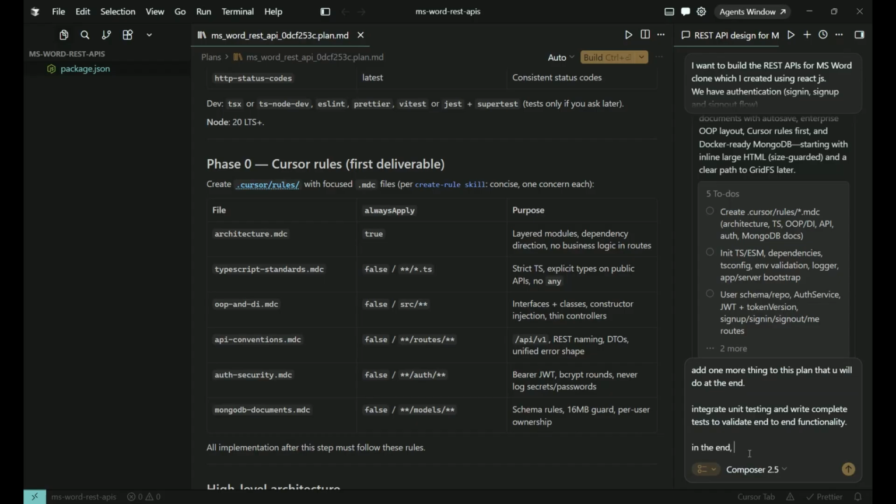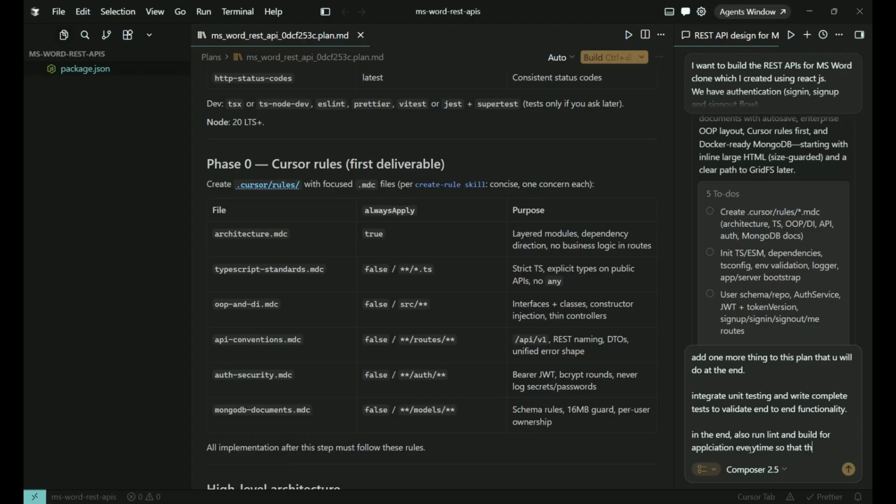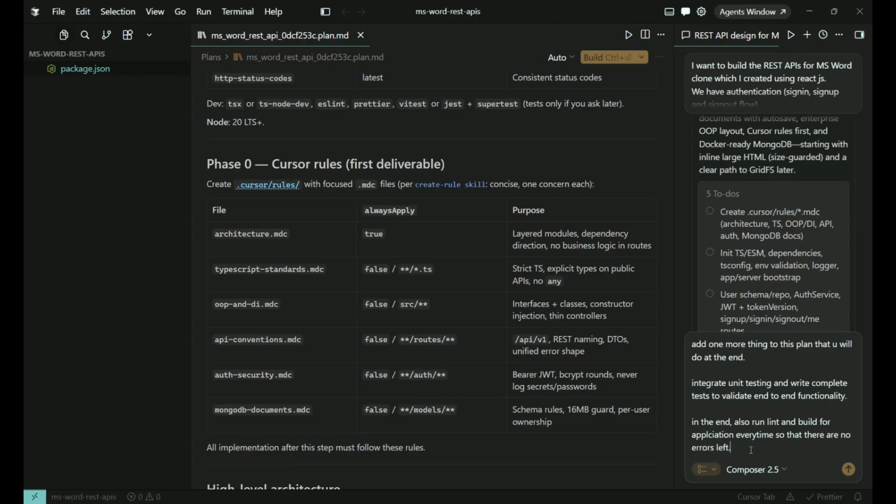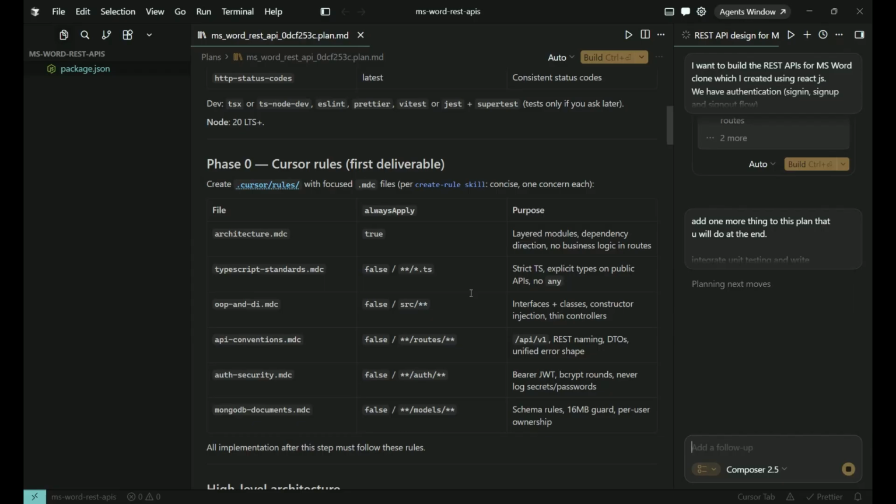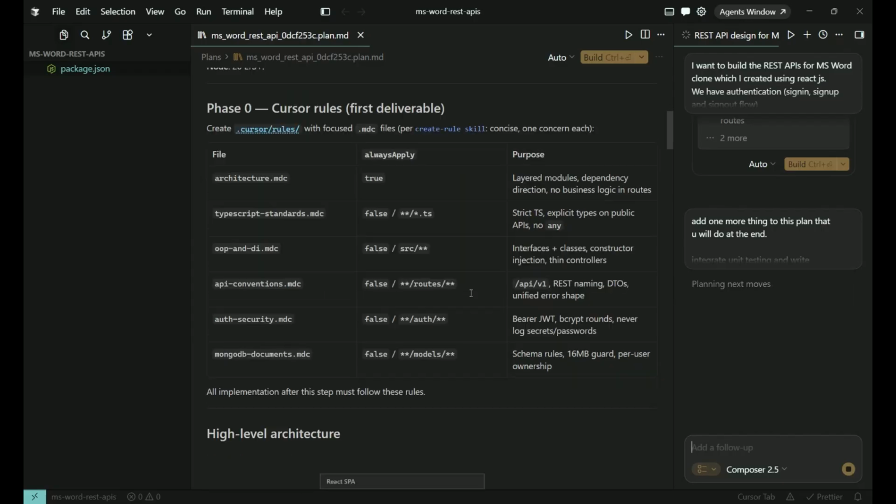In the end, also run lint and build for the application every time so that there are no errors left. And you will see now this will modify.